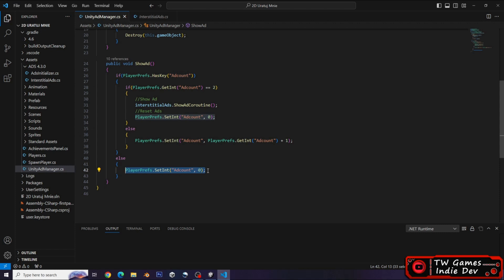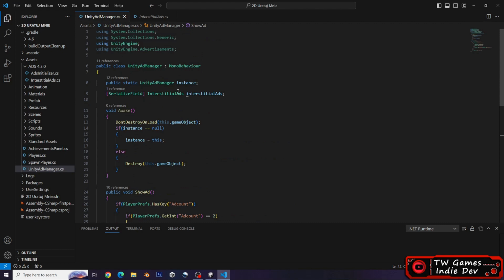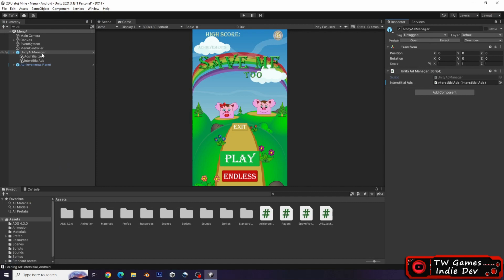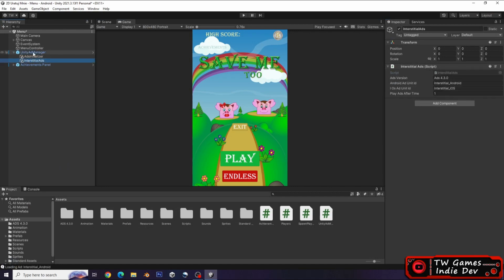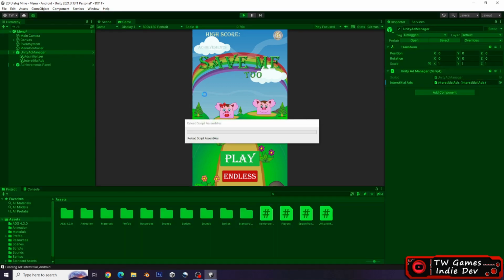If you don't have it, set it to 0 and then start the counting. And just make the serialize field so you can add the interstitial ads to this. And now if you go to the manager, you just simply move your interstitial ads there, and let's just test it.